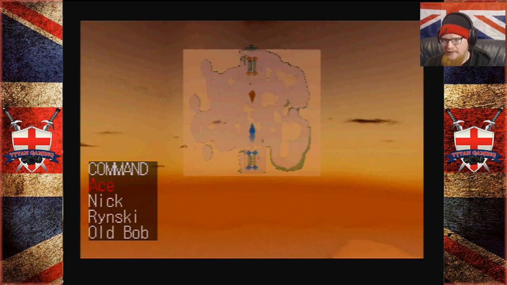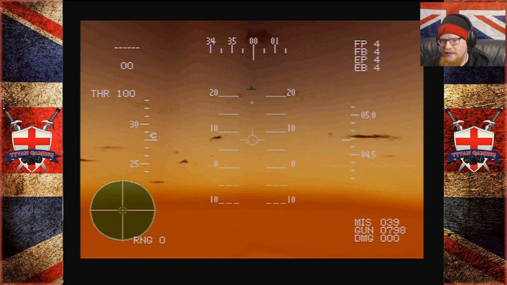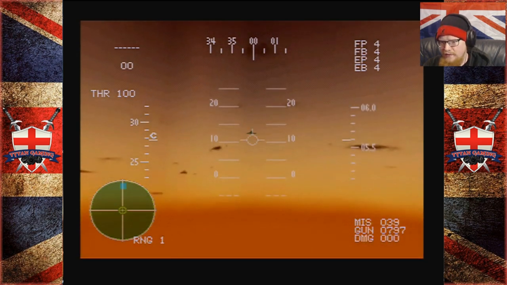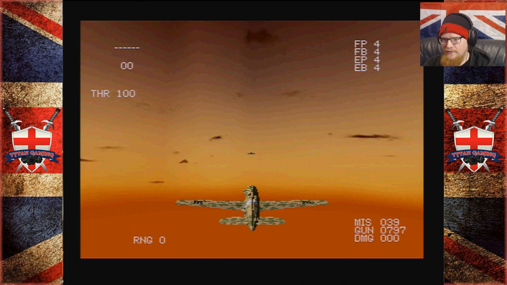We can give out basic orders here and see where our dudes are. We're blue, the enemy is orange. But we're not going to worry too much about that. X is fire missile, circle is our guns. Now somehow we can change our view. I can't remember how we do that. There we go. We can have an outside view.